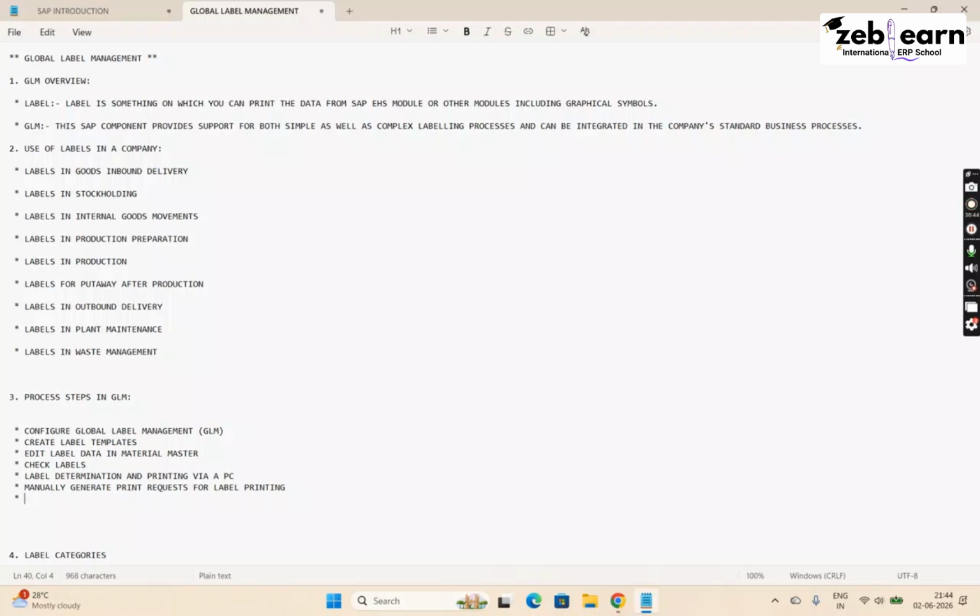What is a print request? Do you know? See, if you want to tell. Blueprint, no sir. Blueprint of label. Print request, I'm saying.